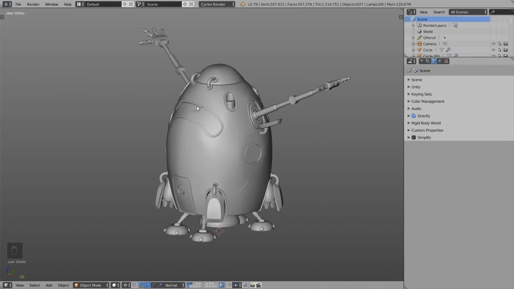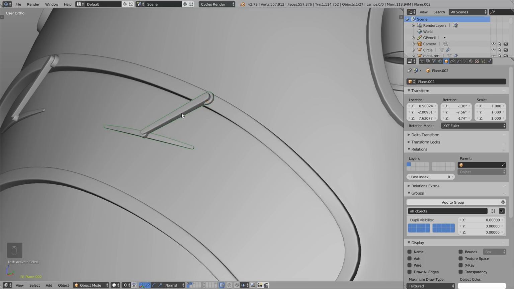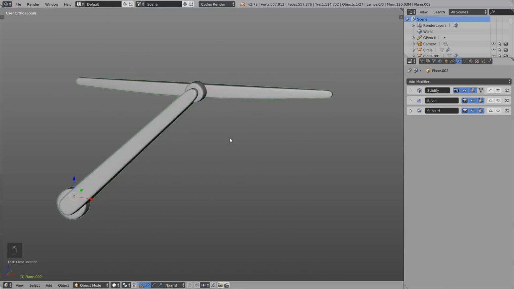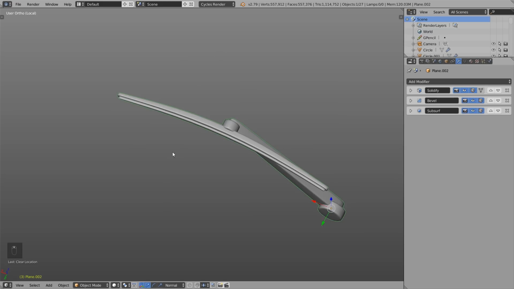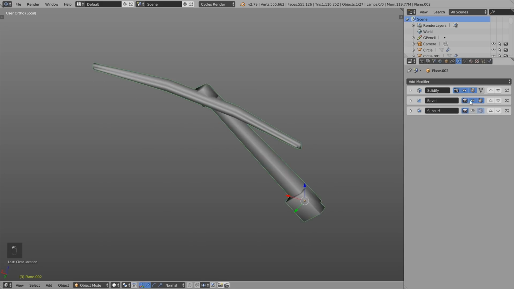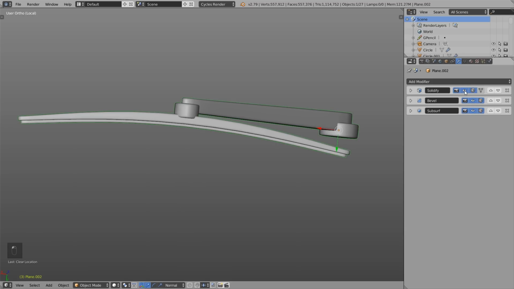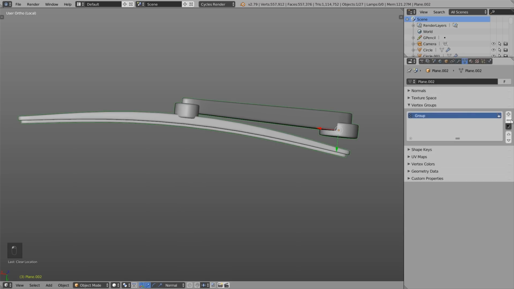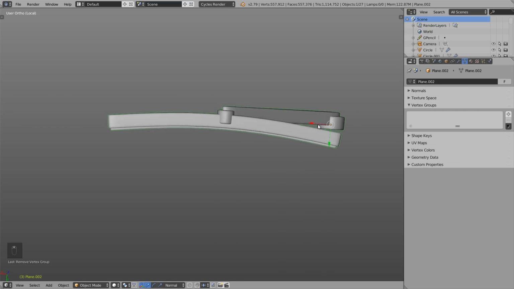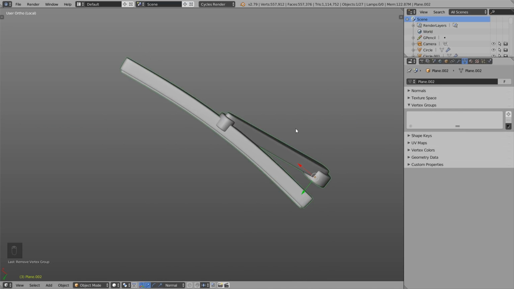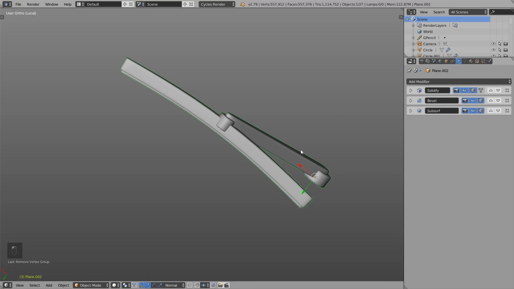If we go back to this rocket here, let's take a look at the wiper over here. And as you can see, this is a simple but decent looking object. But if we disable all the modifiers over here, you can see these are actually just a few planes placed above each other. And here we are using a vertex group to control the thickness of the solidify modifier. So let's enable all the modifiers up here and let's remove the vertex group just for a second. So this is what it would look like originally if I would just use the solidify as it is.